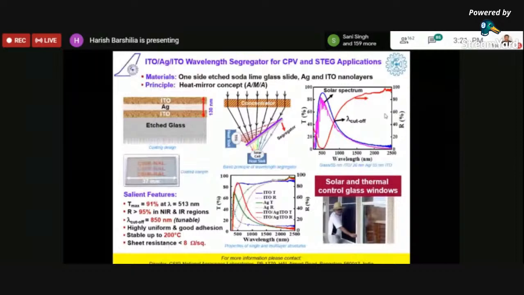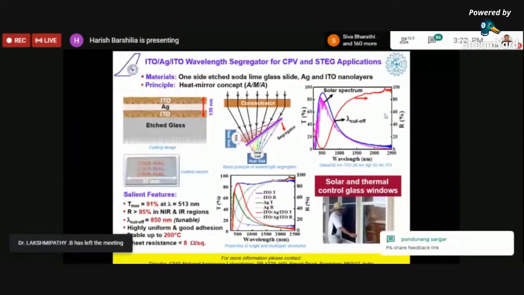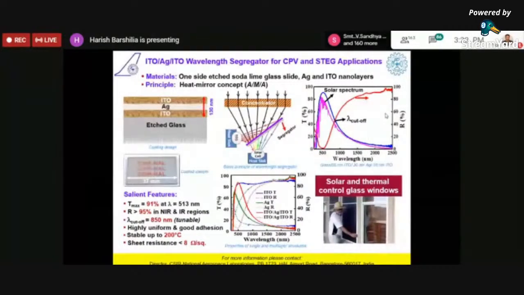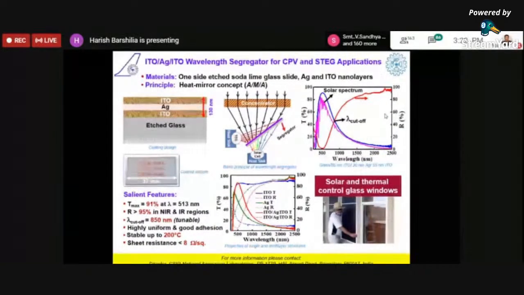Another classical example you can see on the right-hand side. Mostly in the European or Western countries, where temperatures are very low, the windows have a special kind of coating which allows the solar radiation to come in, but whatever heat is inside the room cannot escape. Those coatings can be transparent coatings or photochromic coatings. So thermal management of your room or house becomes very important, and there also some sort of coatings are used.